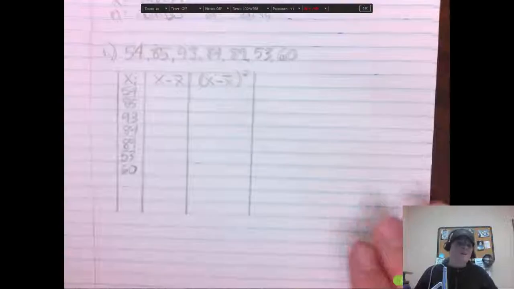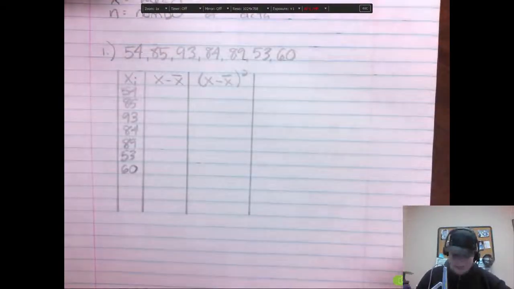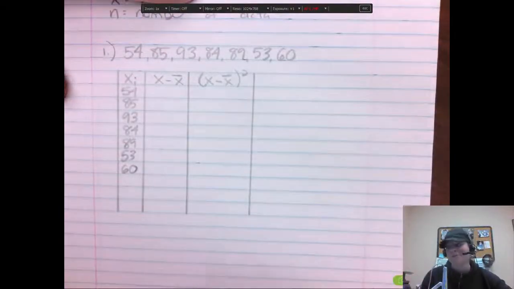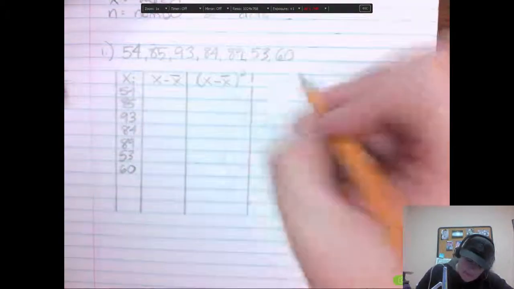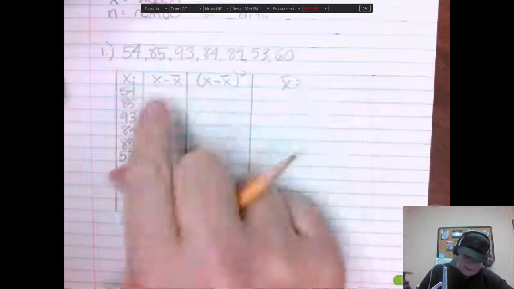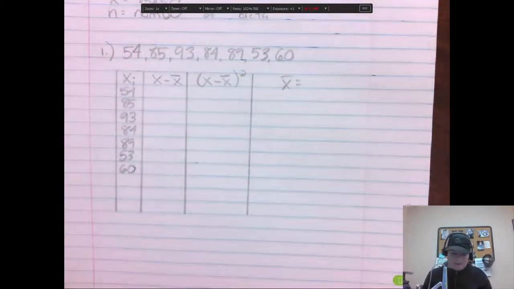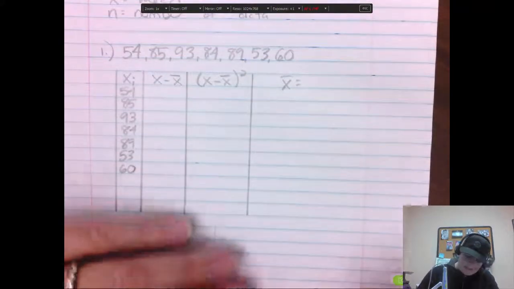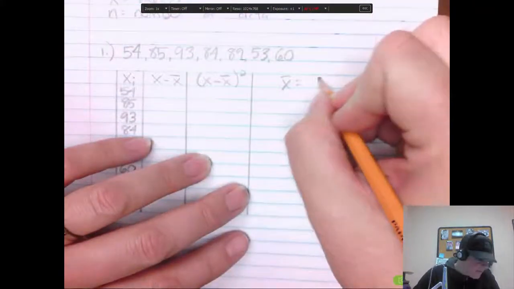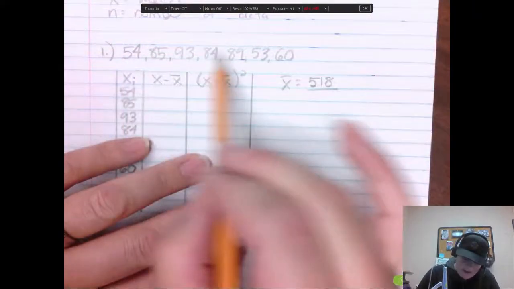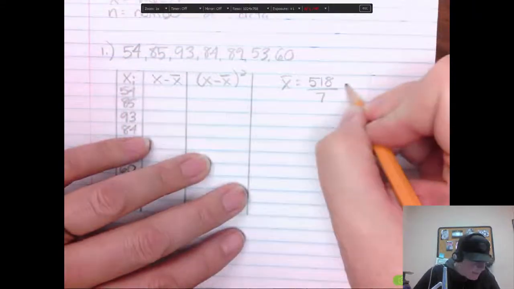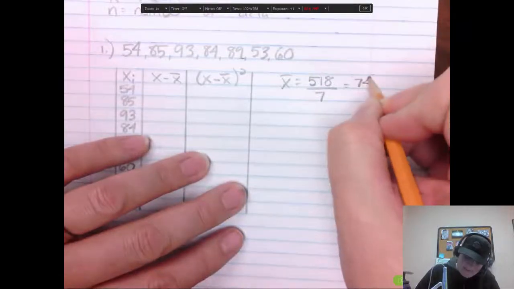Okay, so those are my categories to help me do the math. So this is tedious. You don't want 50 numbers. You'd be doing this forever. So if you have a lot of numbers, you're going to do it in Excel or on a calculator. So let's find the X bar, the mean, first, because obviously I have to subtract the mean off, so I have to know what it is. So I'm going to add up all the numbers, and I'm going to divide. I'm going to add them all up, and I'm going to get 518. There are 1, 2, 3, 4, 5, 6, 7 of them. So I'll divide that by 7 to get a mean of 74.